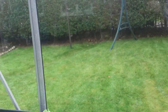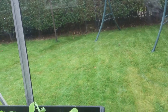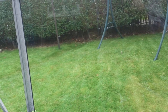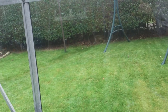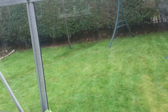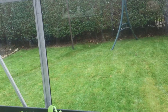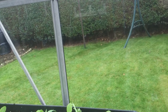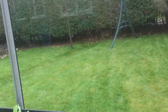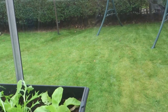I cut the grass yesterday - managed to get it done. A little trick one of the old blokes at the allotment told me: my back lawn could do with cutting, it's just a patch of grass really. He's got one of those witches' brooms and he brushes it in the morning to get the dew off, and then after dinner it's cuttable. So I got the sweeping brush out Saturday morning, gave it a good sweep, came back about half past three and it was dry enough to cut. Bonus!